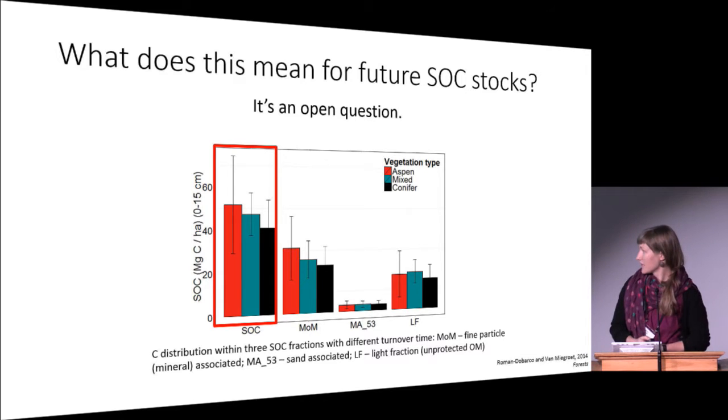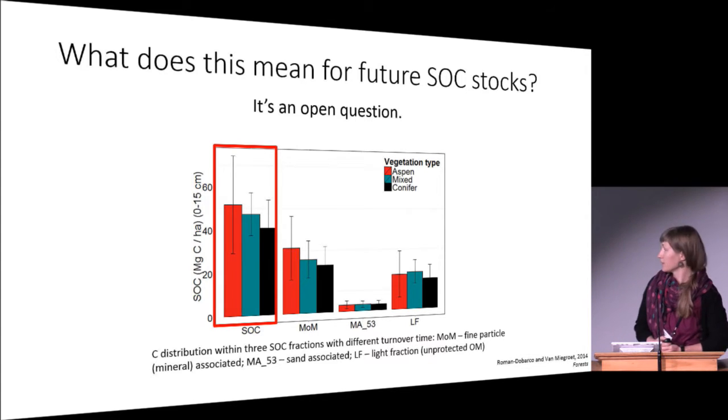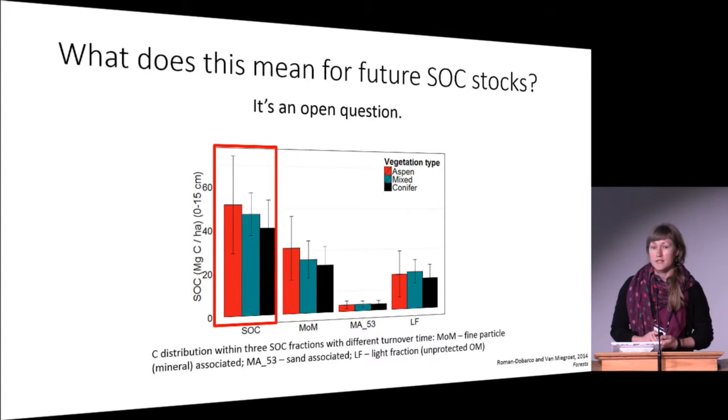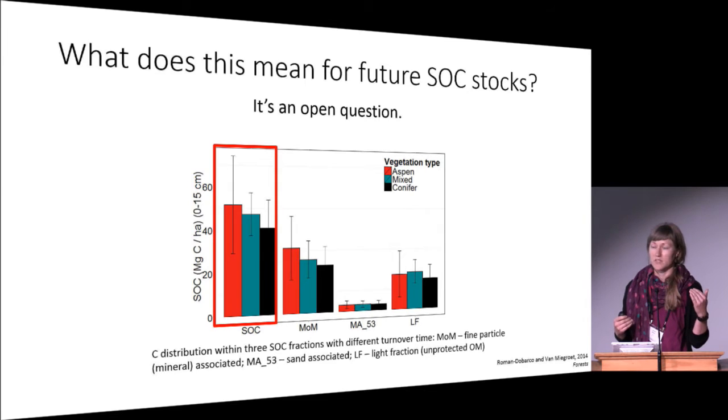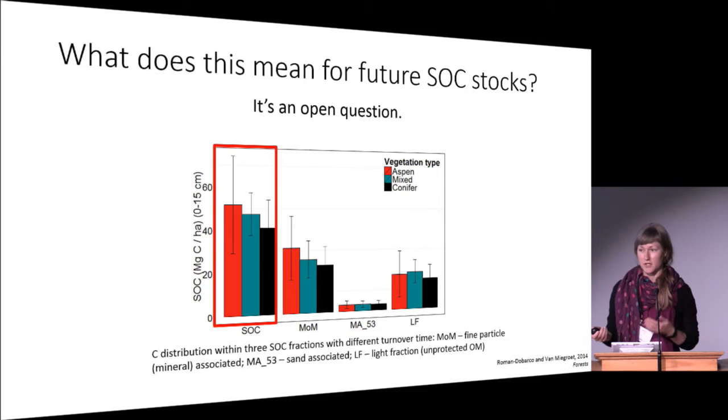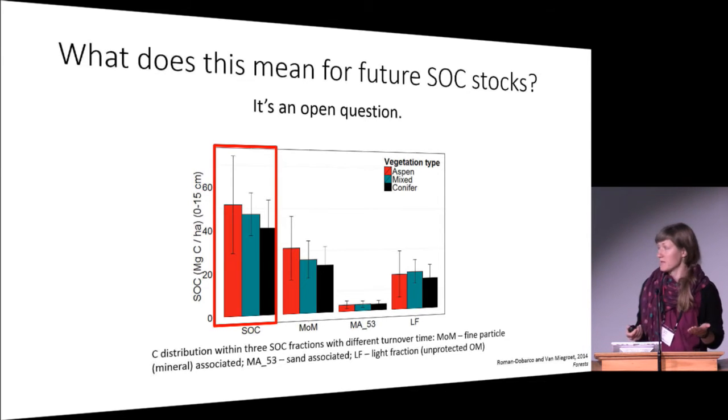The only study I know of is from a former lab mate of mine, who looked into the differences of soil organic carbon quantity and quality in the top 15 centimeters of soil, which we assume is the most affected by vegetation. She found that mixed stands are in between aspen and conifer in terms of soil organic carbon quantity. If we assume that mixed stands started out as pure aspen and potentially had the carbon amounts that pure aspen have, then maybe with the encroachment of conifers we lost some of it.